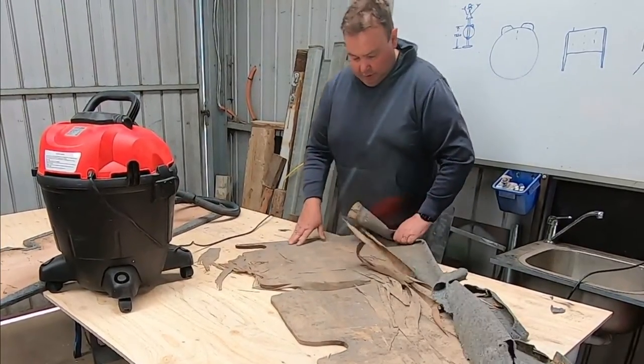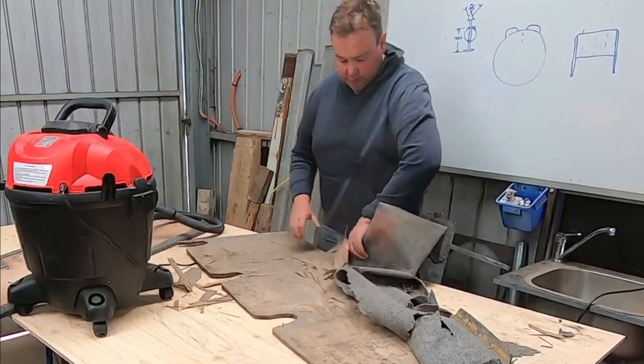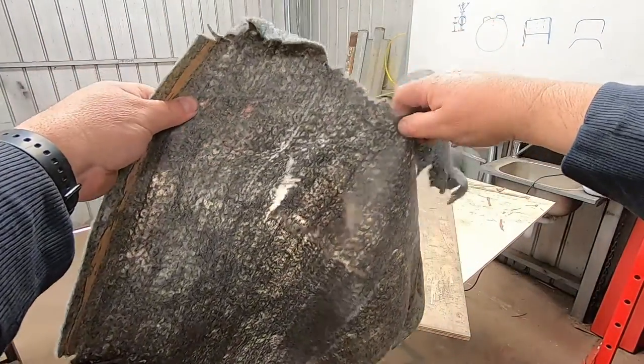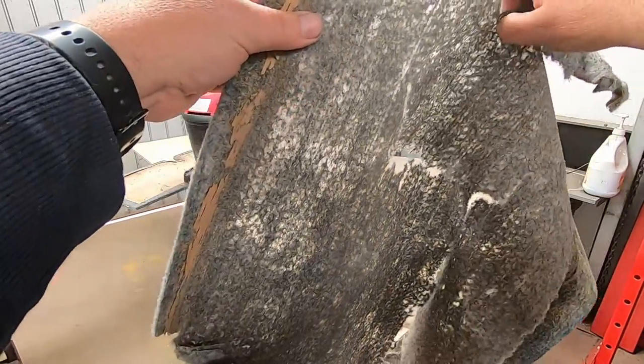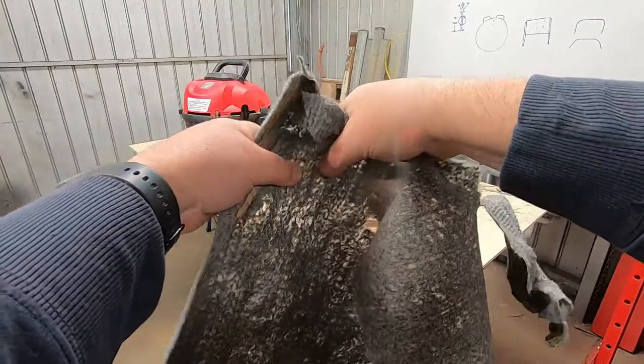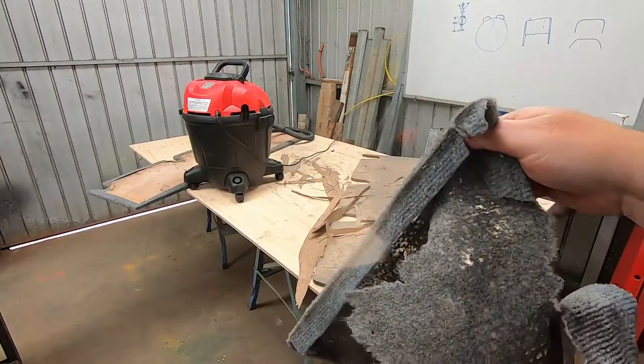Yeah. The more we dig, the worse it's looking. Check this out, this is the original carpet. Look how thin that is. See the light shining through it. So yeah, definitely time to change that stuff. I didn't think it was quite that bad, but anyway, I'll have to buy some more carpet.